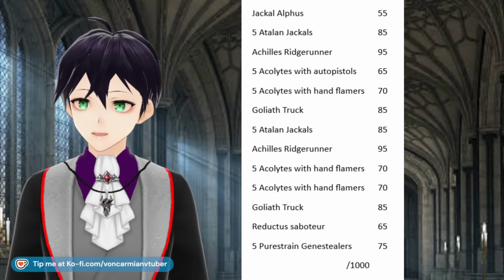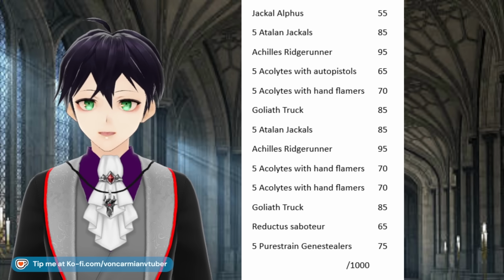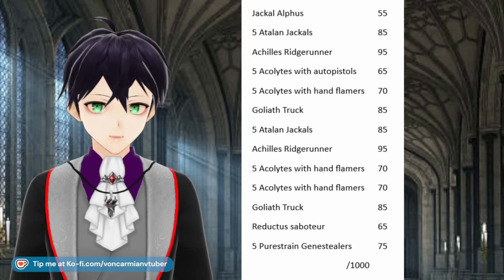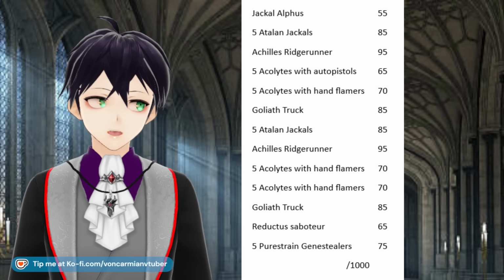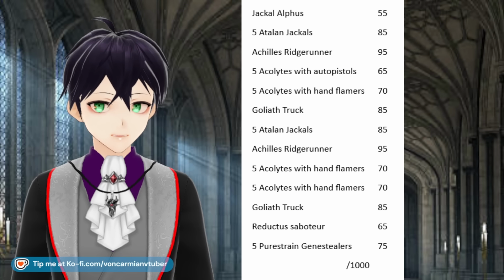In the other Goliath truck, there are 2 lots of acolytes with hand flamers. The reason I have 2 units of 5 rather than 1 squad of 10 is so you can drop off 1 unit at a time to do actions or hold an objective if you need to. Or I only have 1 unit of 5 in the truck, and the other 5 are in reserves in deep strike so that they can land wherever they're needed, like into the enemy deployment zone if there is space.